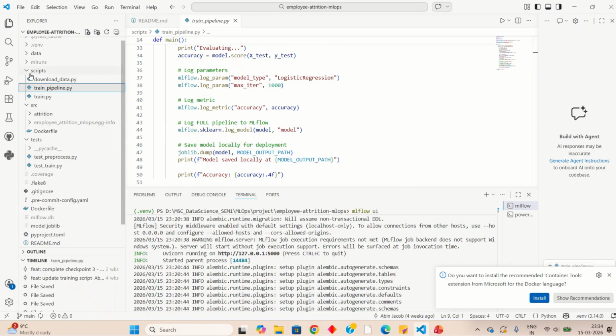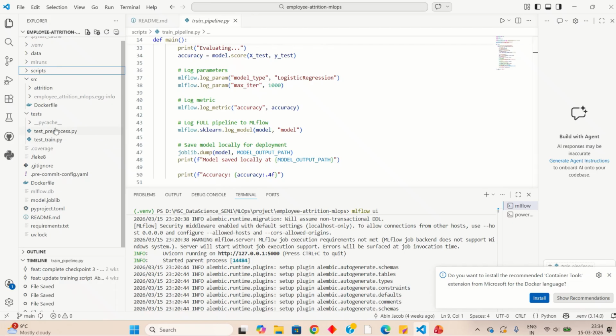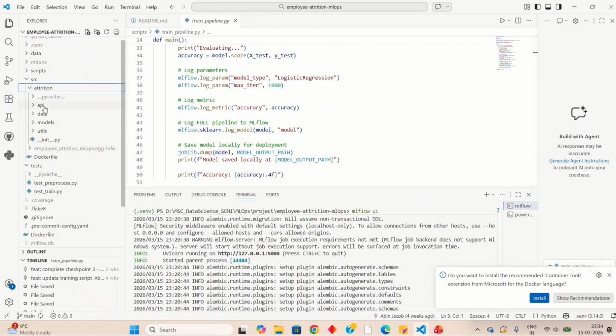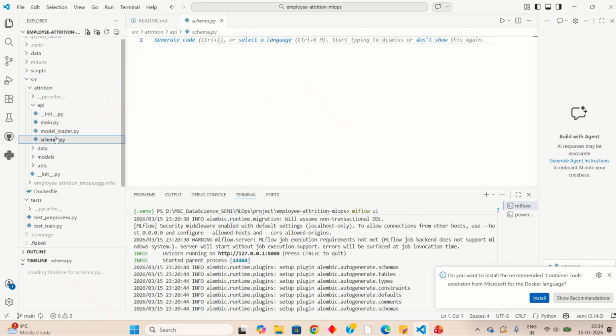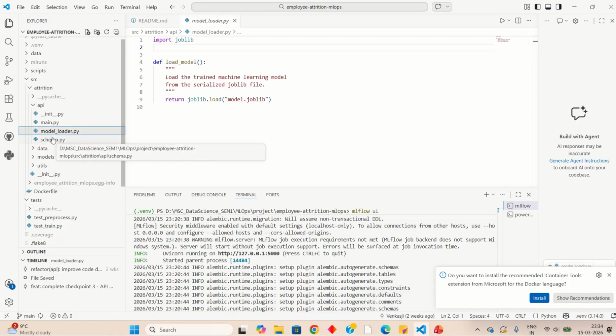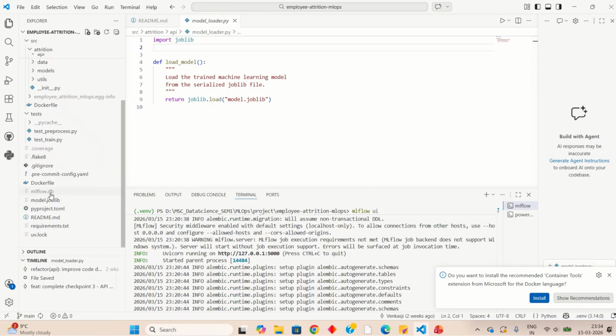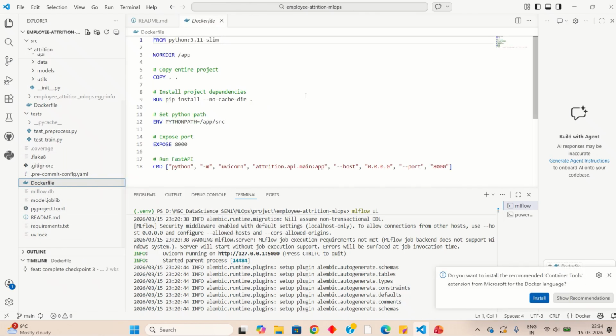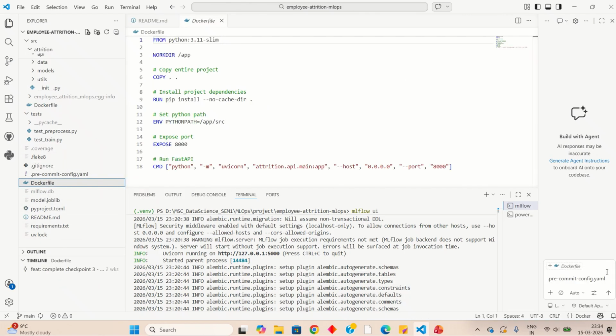Next I will be showing the Dockerfile. For Docker containerization, to ensure portability and reproducible deployment, the entire application is containerized using Docker.